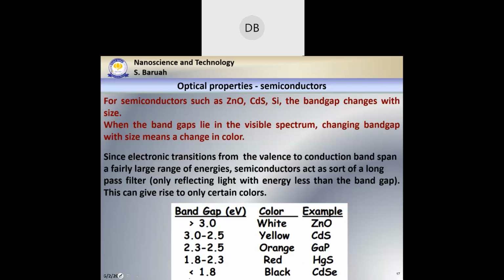All right, cadmium selenide goes very close to 1.8, and that actually allows complete absorption of the white light. All the bands are absorbed, so no light is actually reflected back, and that's why you see black. All right. Silicon has a band gap of 1.1 or 1.12. So silicon has an extremely small band gap, extremely high energy. So thin slices of silicon will appear transparent to you.